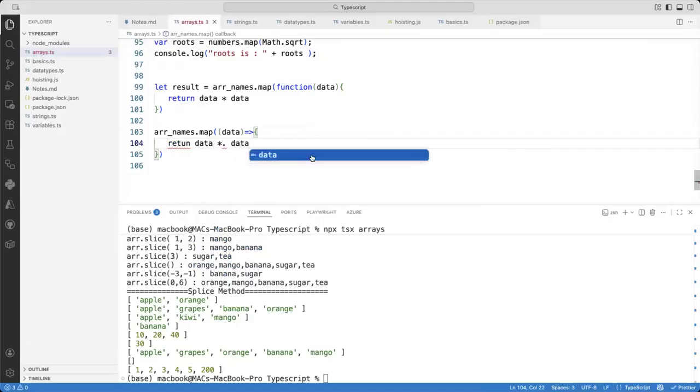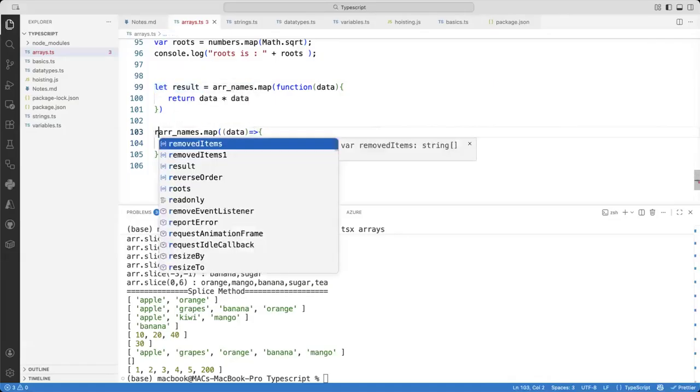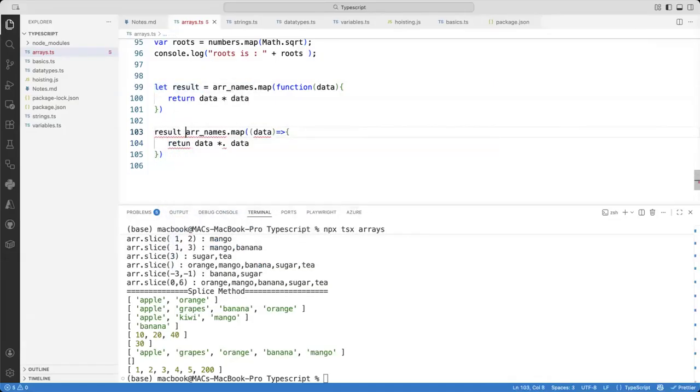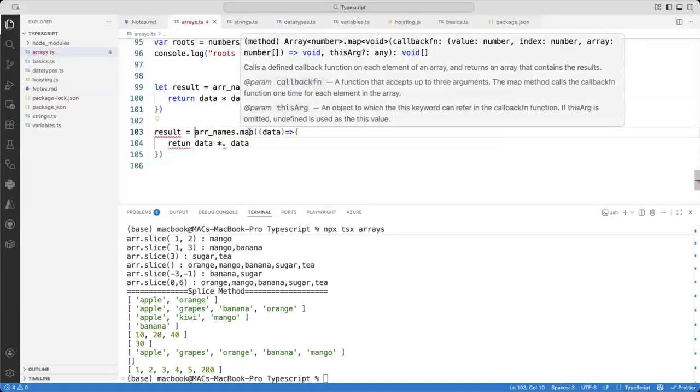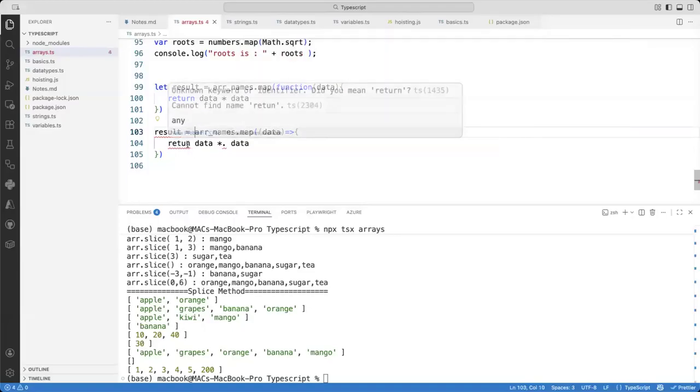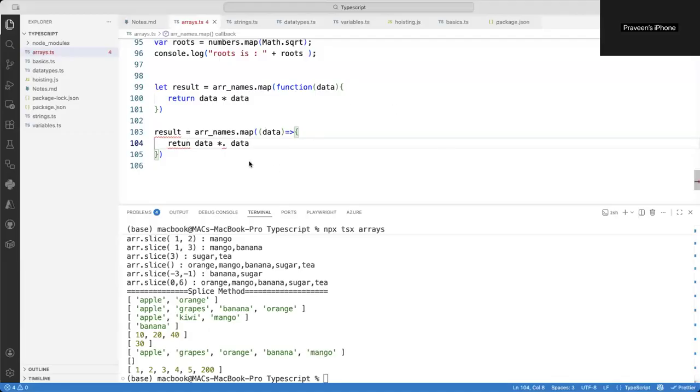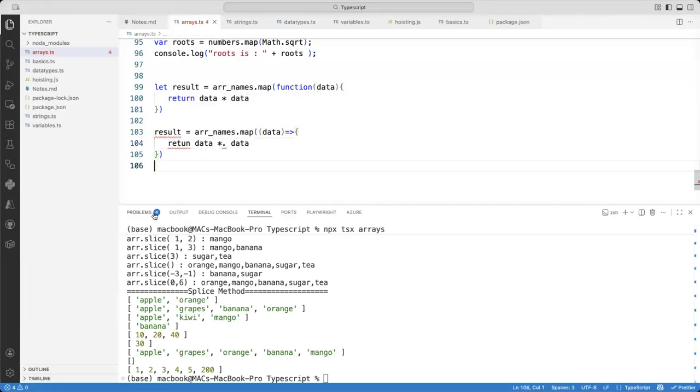Okay. And then you are going to store it, because the map function returns a new array, right? So you can store it in another new array like this. Okay, so here you are storing another array.